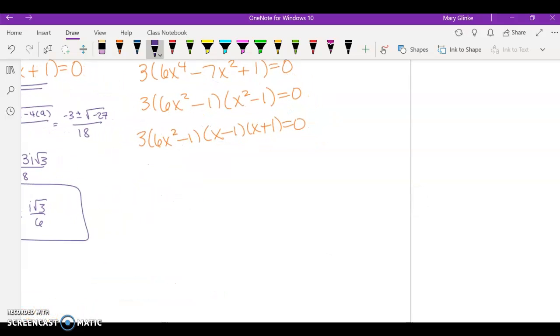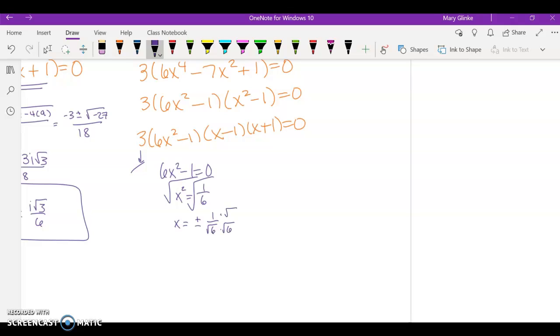So for number 9 here, I'm going to zoom in. If we look at your constant, that doesn't give us an answer because there's no x with it. If we set 6x squared minus 1 equal to 0 and add 1 and divide by 6, we get x squared equals 1/6. We then square root both sides. And as we square root both sides, we write plus or minus. The square root of 1 is 1, and the square root of 6 remains.